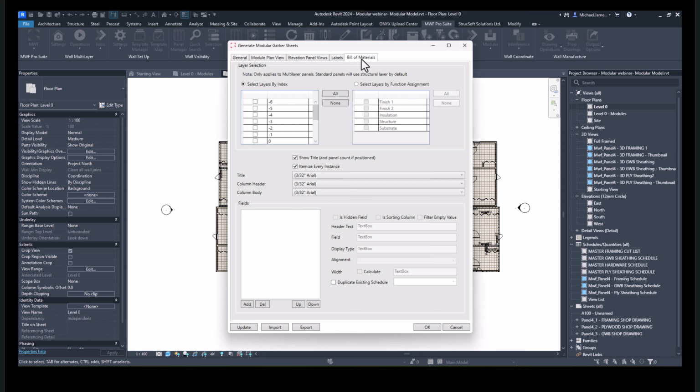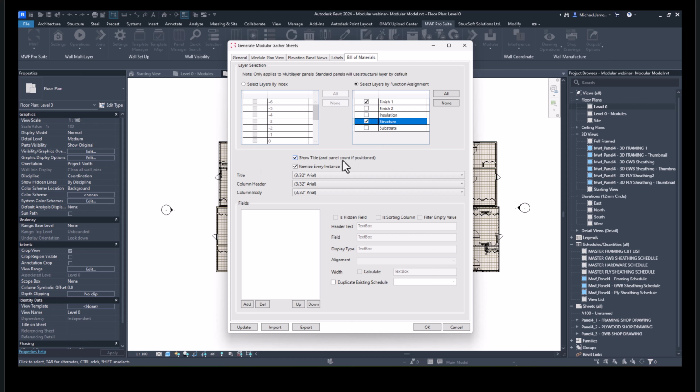And then finally, for our bill of materials, so if we want to quantify the members and show some information based on the cut length, the weight, these kind of values, then this is where we can do it in the bill of materials. So layer selection, this will only apply to multi-layer panels. If we are working with single layer panels, then we can essentially ignore this section here. But this is where we can define the layers if we are working with a multi-layer panel. So maybe I want to show the sheathing on the exterior side, and I want to reference the structural members as well. If the elements are unchecked, it will not reference those elements in the panel in the bill of materials.